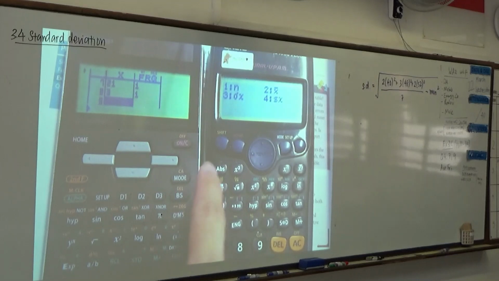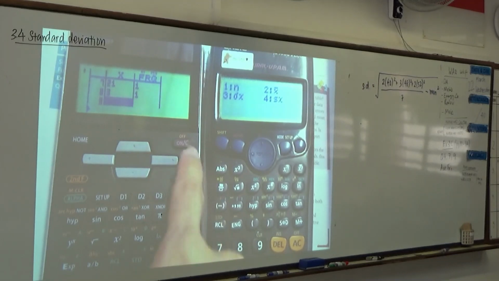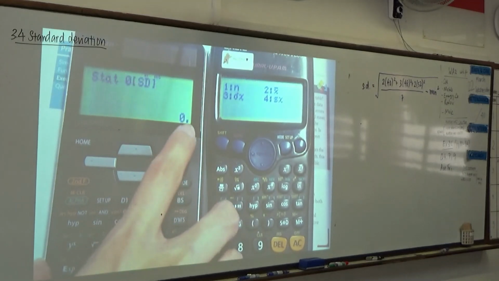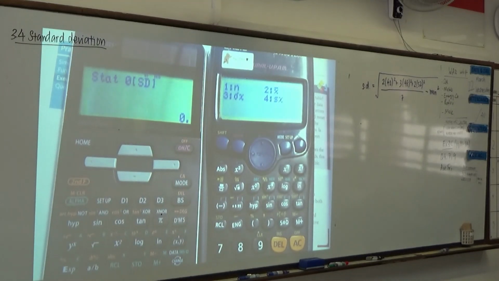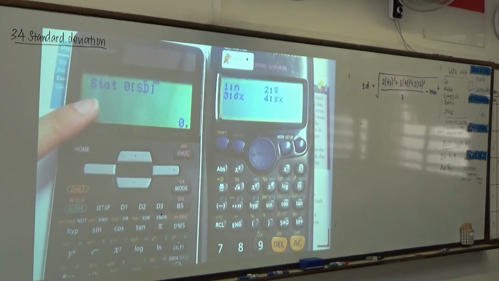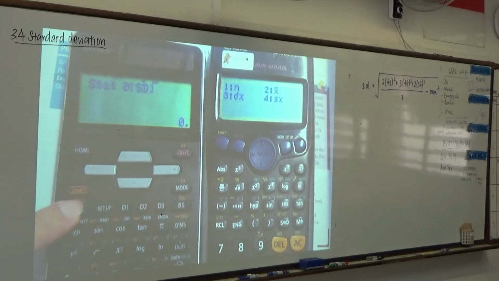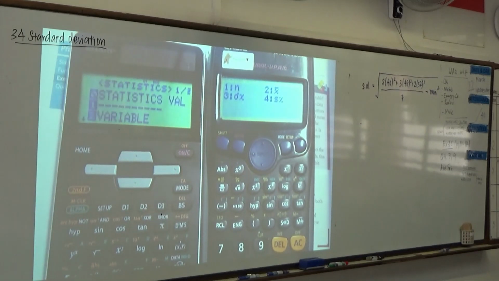Hang on. Also, we need to go back to the front page, so you can press on your on cancel button. And then let's change button on C, alpha 8. Once you arrive at this page for the Sharp calculator, press on alpha, number 8, and then you arrive at this page.